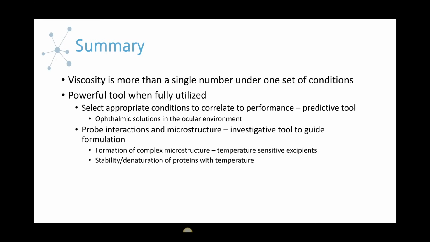And then also in the formulation process, if you're looking to develop an investigative tool to guide you, you can use viscosity to probe how interactions in microstructure are changing and what's occurring there. In this case, we looked at the self-assembly of the polymeric excipients that are temperature sensitive, and then also the stability or denaturing process of proteins with temperature.